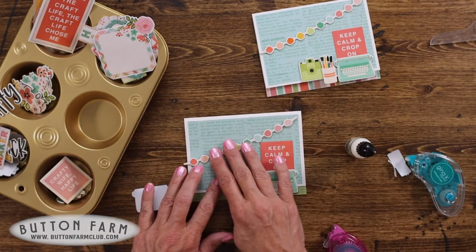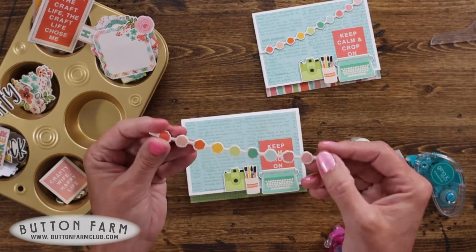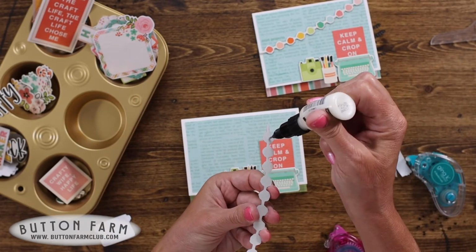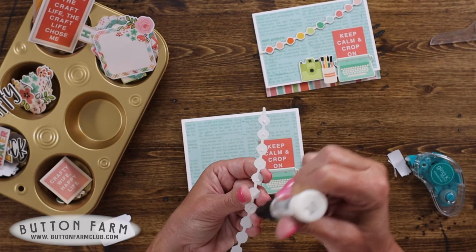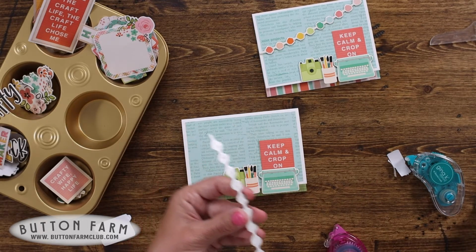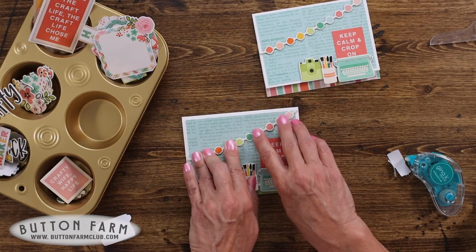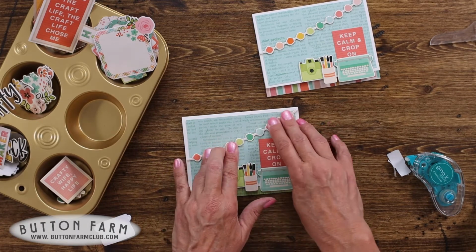The last piece is to put on this fun pom-pom banner, which is so cute, all right? But again, you're going to want to add some wet adhesive to kind of keep that in place. You don't need a lot, you just need some stability so that when it goes through the mail, it sticks really well, okay? And we're going to go from corner to corner, like so. We're just going to kind of push that down and hold it in place so that it doesn't go anywhere.